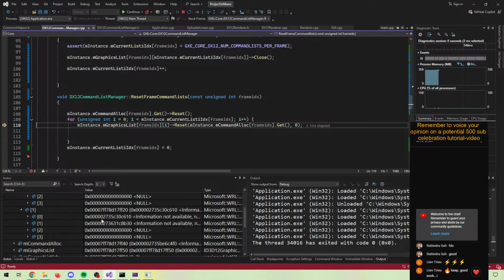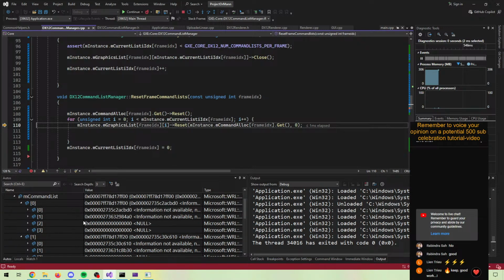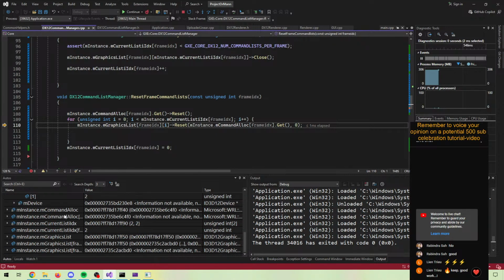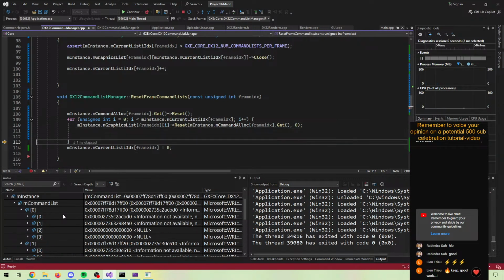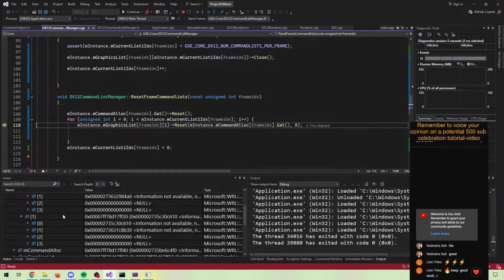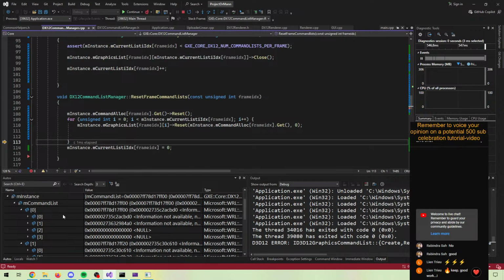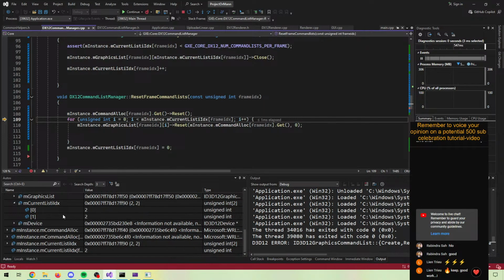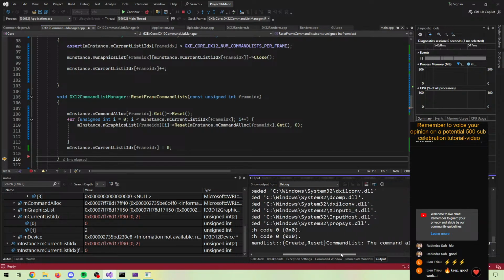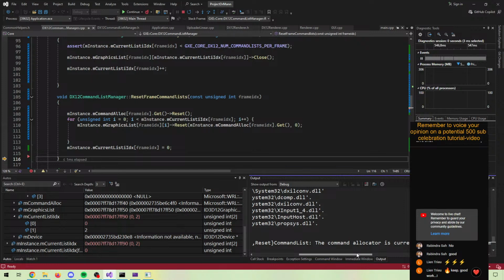The allocator gets reset. Okay. And we're at frame index 1. We reset that one. Oh!